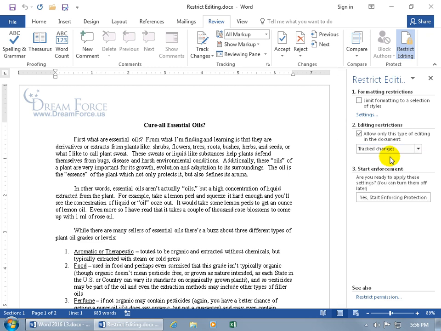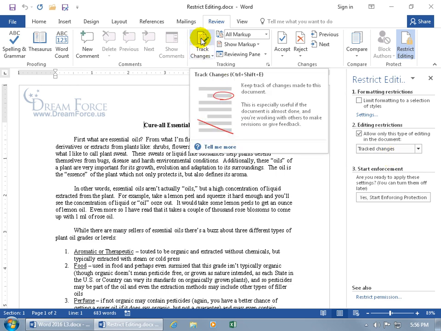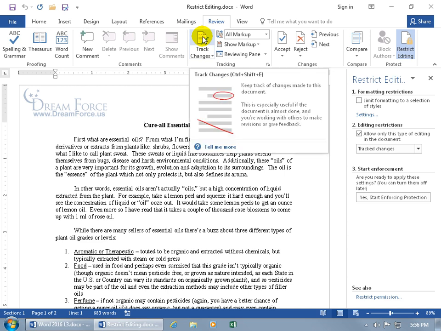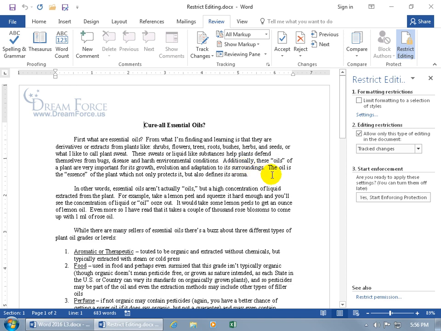And as you recall in an earlier training video, we covered track changes, where you can come up here on the Review tab, go to the Tracking group and turn them on. So any changes that you or anybody else makes when you turn it on, we'll keep track of it in red, typically red, and you can change the colors if you like. But as you recall, somebody can just come up here and deselect it and not have it track changes from that point forward.